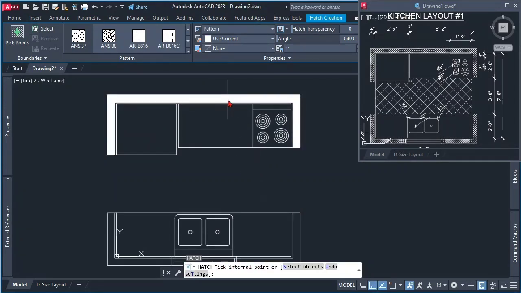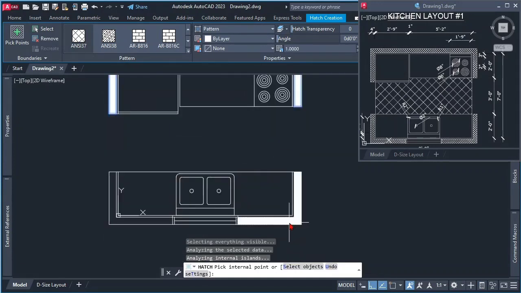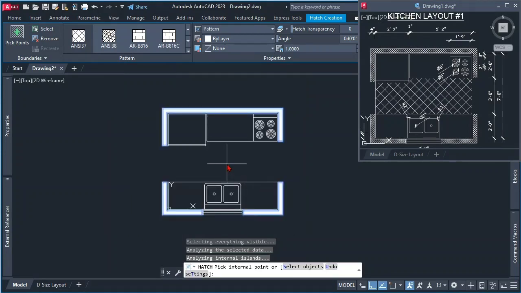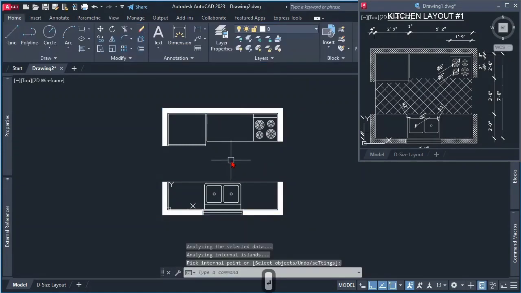So I'm gonna pick over here, click. And then I'm gonna also pick over here on this wall, right? So click, and finally on this other wall, click, and then I can press enter to finalize my hatch command.